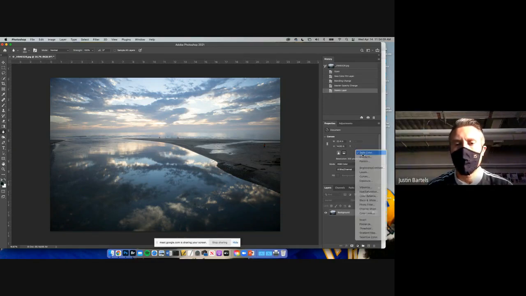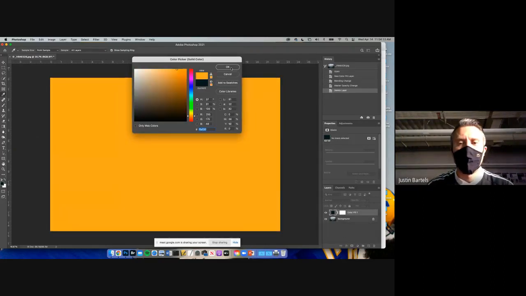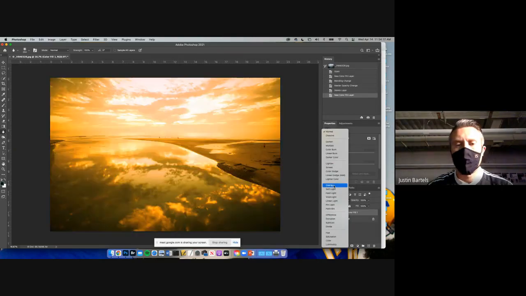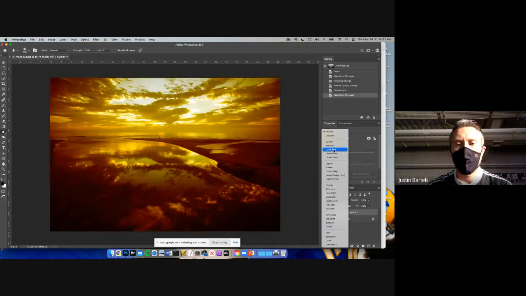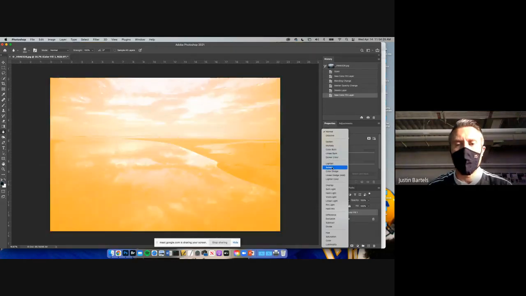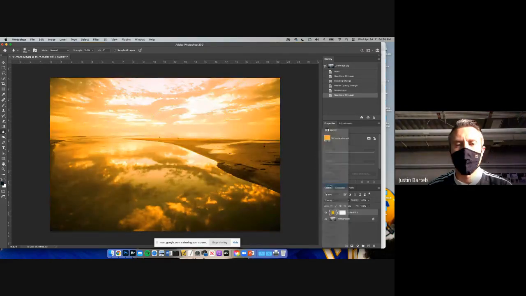So I'm just going to do a solid color, and now let's choose that orange again. So again, I'm just going to change my blending mode to overlay. And again, you can experiment. You can see what these different modes do. The benefit of Photoshop is you can see how each does a different blending mode, and it reacts differently to your photo. So let's say this looks good, but I want it just to show up on my highlights.